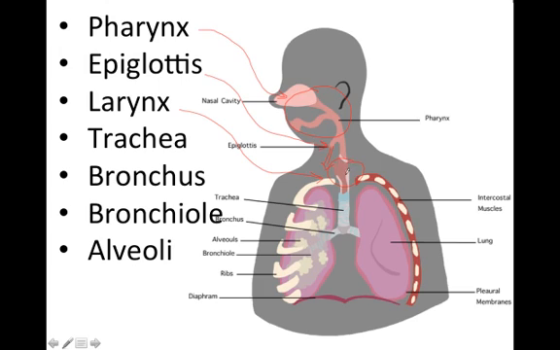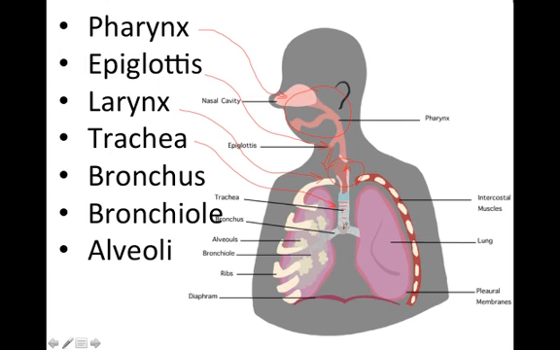The larynx is right down here. And the larynx has some folds of tissue on each side that are the vocal folds, or sometimes called the vocal cords. They're not individual strings, they're just folds of tissue on the sides that you can control, and when you exhale air, it moves past them and creates different pitches. Your trachea is right below it, and your trachea has these rings of cartilage. This drawing's a little inaccurate. It shows the trachea in this person's chest. Your trachea is actually right about here. You can feel it, and then it goes down into the chest.